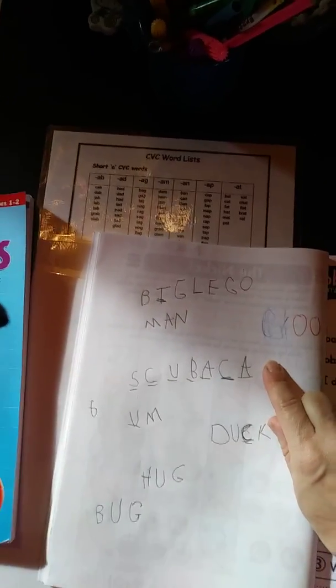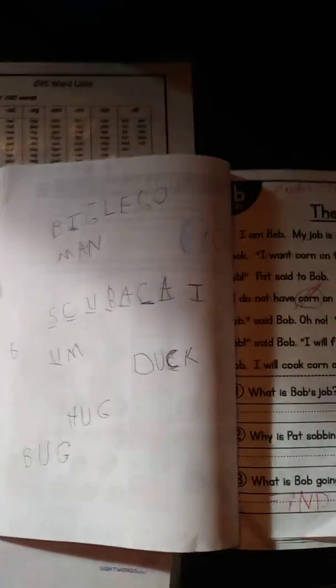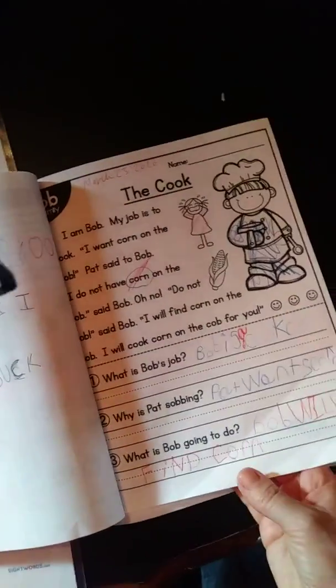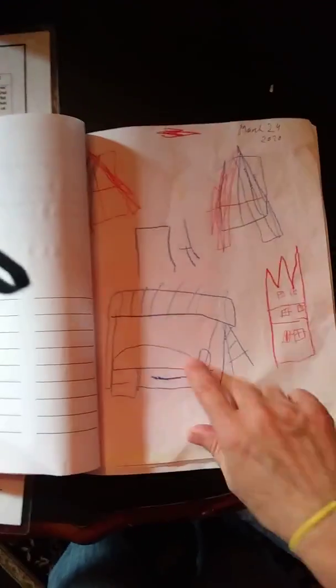Here, this was one of the Zoom conferences with the big Lego man, and her working at her worksheets here. I don't know if you can see. We did these as well, and more of the homework from March 23rd. Oh, this is the drawing of her room. She really likes her bunk bed. I'm quite certain you heard about it. Her windows with the curtains, her dollhouse, and her desk and chair. The bunk bed was her special request for her last birthday, so that's why she's so attached.